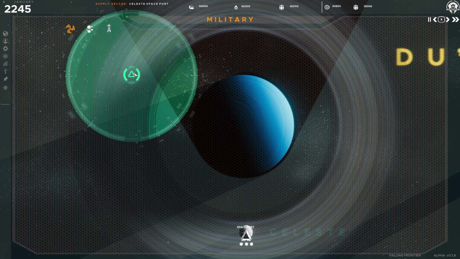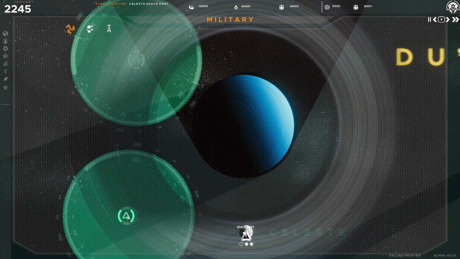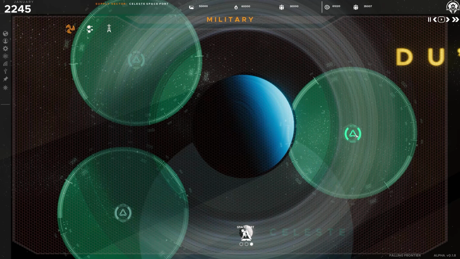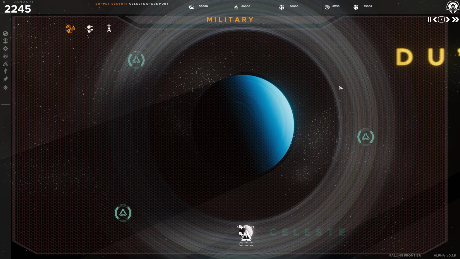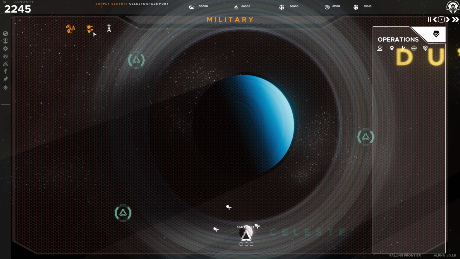Intelligence plays a large role in Falling Frontier, with probes providing a unique scouting and map control mechanic. Every spaceport you construct will start with 3 probes. These probes can be sent anywhere within a certain distance of the space station's line of sight or the probe's range, which can be improved via research.